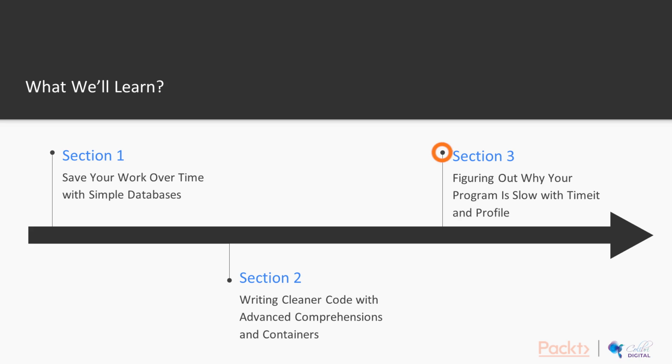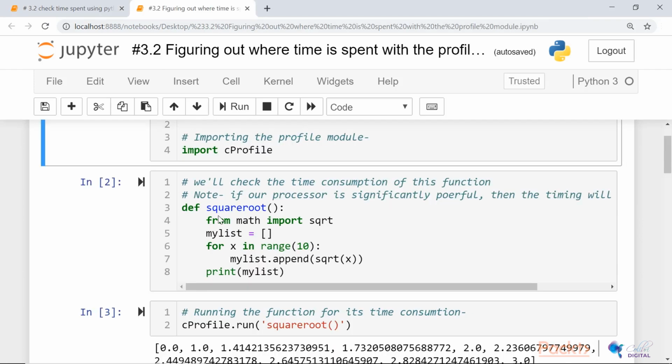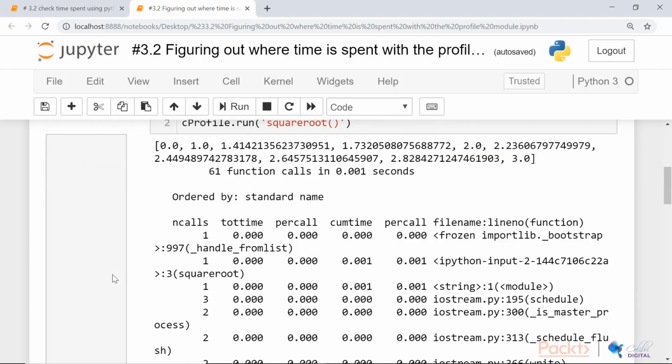In section 3, we are going to figure out why your program is slow with timeit and profile. Here we will talk about measuring time between two lines of code with timeit, figuring out where time is spent with the profile module, looking at memory consumption with memory profiler.